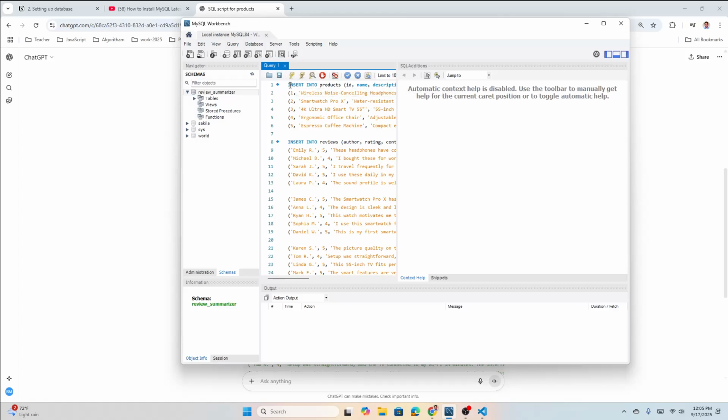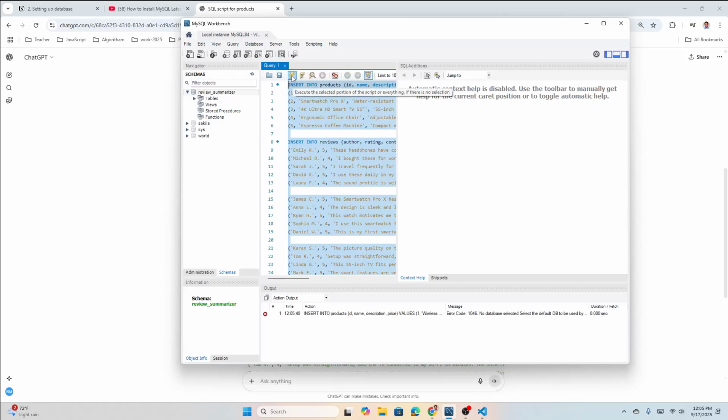Let's select everything with Control A and execute the selected portion of the script. Let's see if this works. Or what is this, commit? No. I'll click on this, save the script to a file, and see what happens.